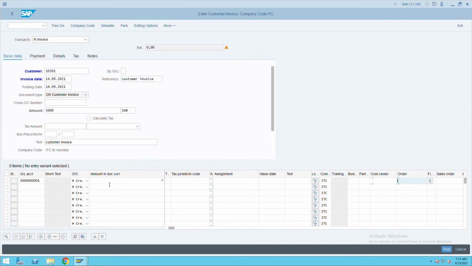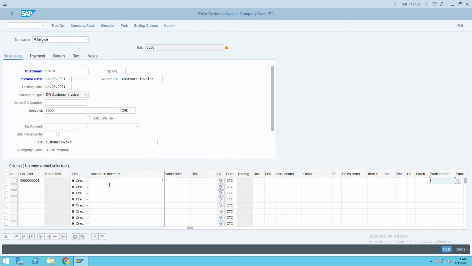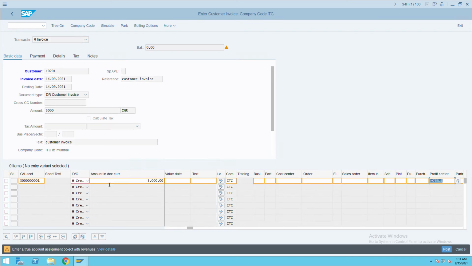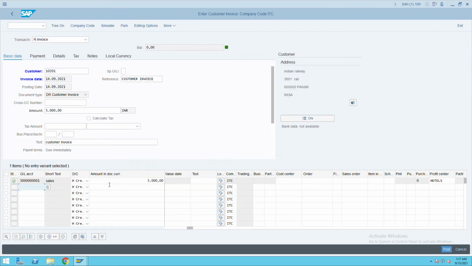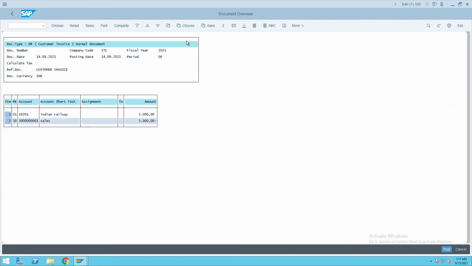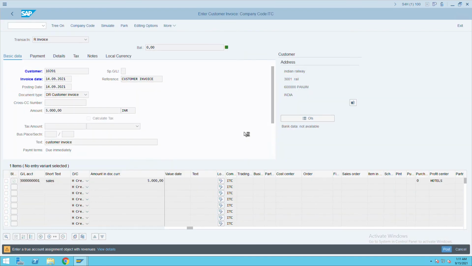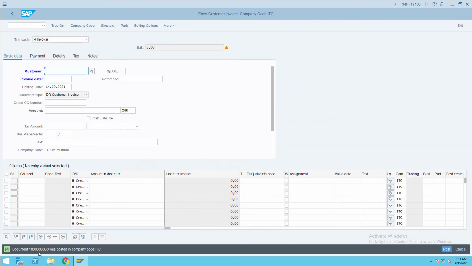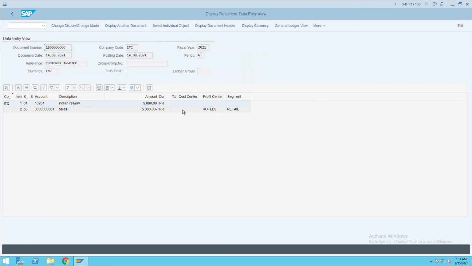Okay, let's go to profit center and select the profit center. So my profit center is HOTELS, hotels. So I have created the profit center as hotels. It's giving a warning message, ignore it and click on simulate. Again a warning message, ignore it and post. Warning message, ignore and post. So document 18000 has been created. Now go to more and document and display. So you can see your transaction.